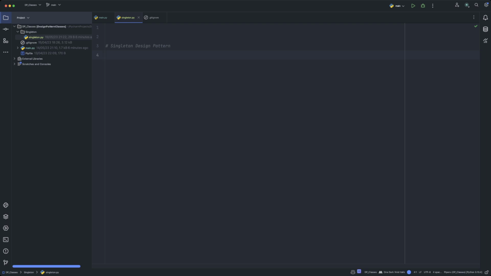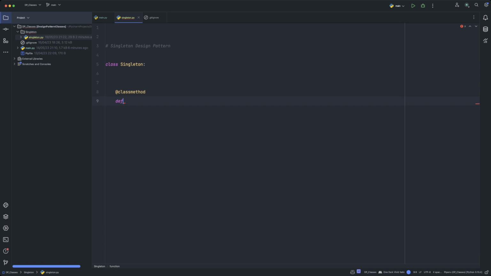So let's try to translate that into code right now. Not the database specific example, but a simpler one, like class Singleton, for example. Let's create a class method here. Why do you have a class method?